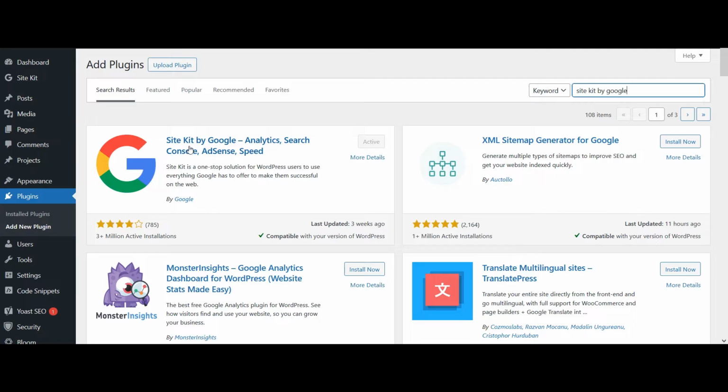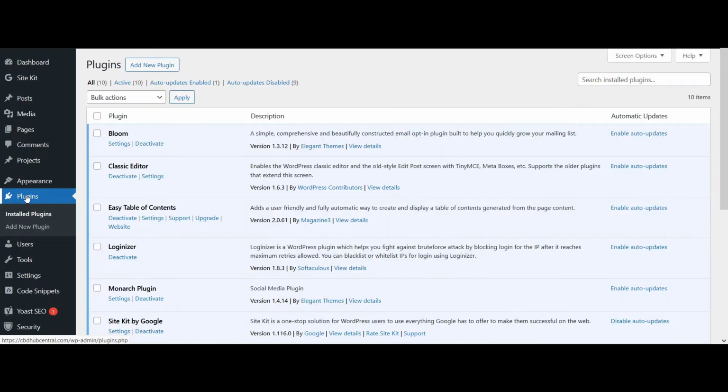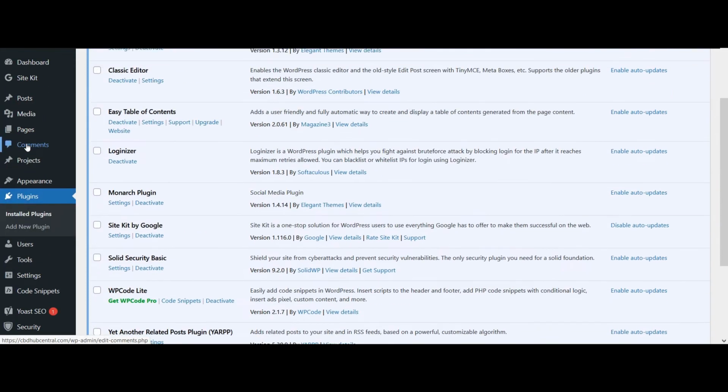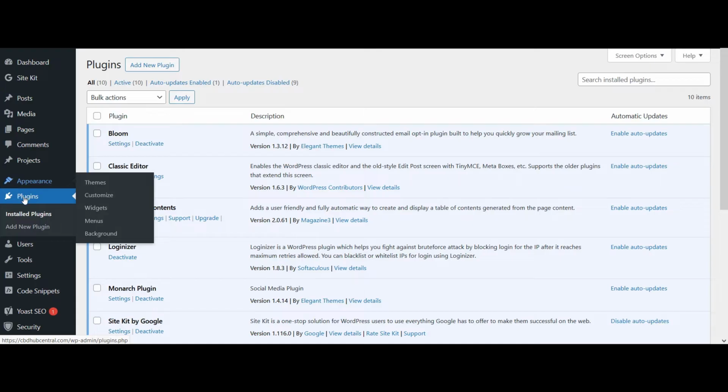Now in some plugins, for example Site Kit, you're going to need to go back in your plugin section and go in the settings to connect your Google Analytics to your website. And in some plugins, like I said, you're going to need to go in the settings. So it's always good to go and look at the settings, right? For example, OptinMonster also has settings to be added once the plugin is installed. So it's always a good idea once you install the plugin to go back into plugins and go look at the settings of whatever you've installed.